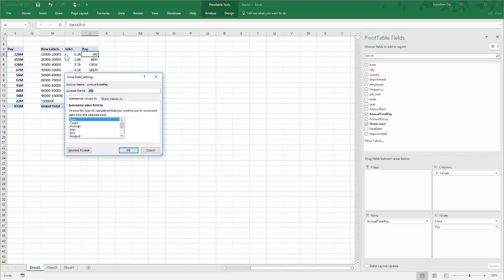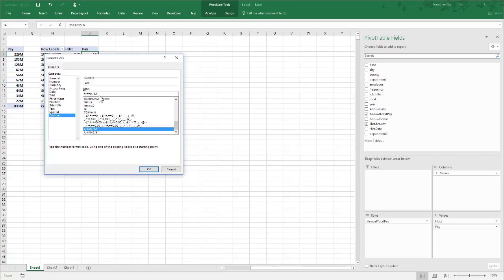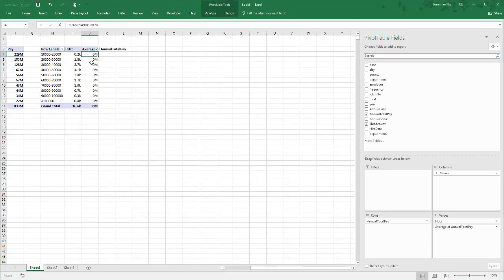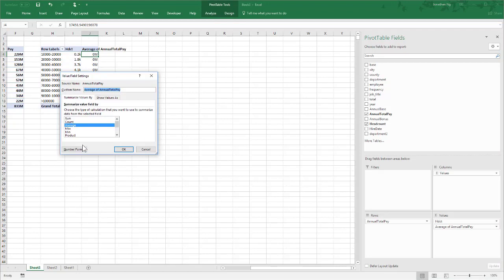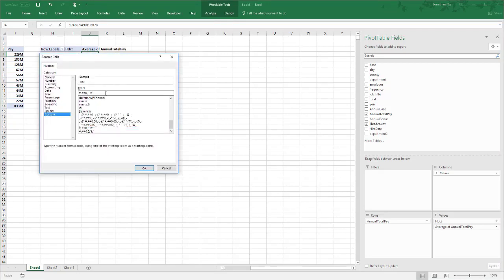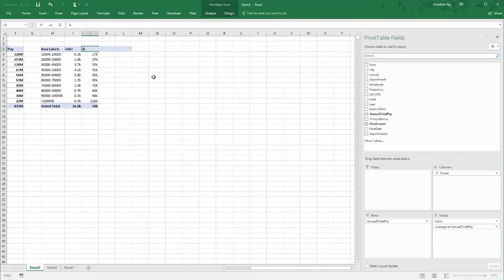Let's do another little update to this value here. So far we've been using sums for headcount and pay. Let's use something a little different. Let's use average pay. And this time the number format is going to be a little bit different, because we're still in millions here, so the scale is a bit off. Get rid of one of those commas and put K there instead. And click OK. And let's rename this to average pay.